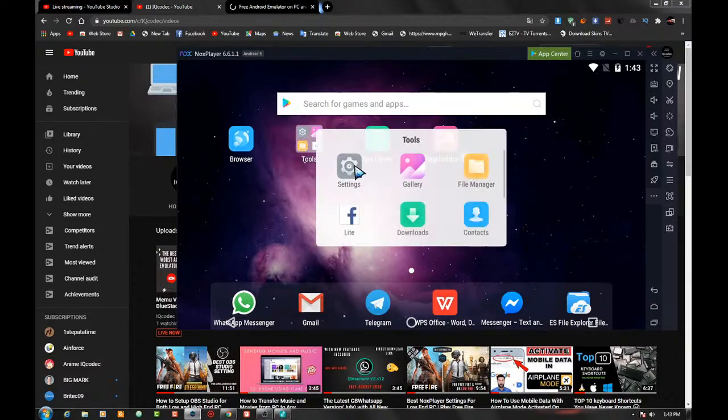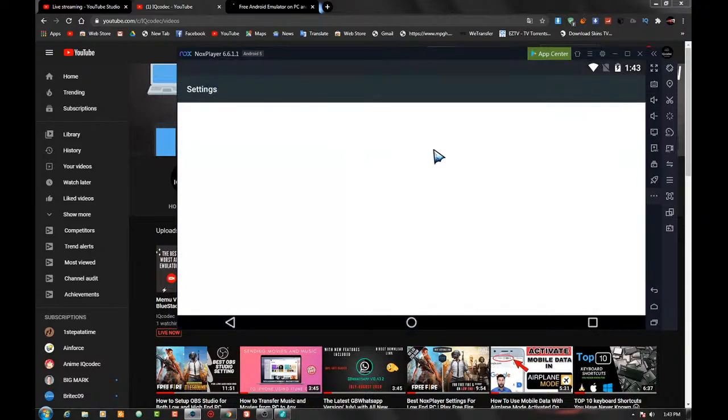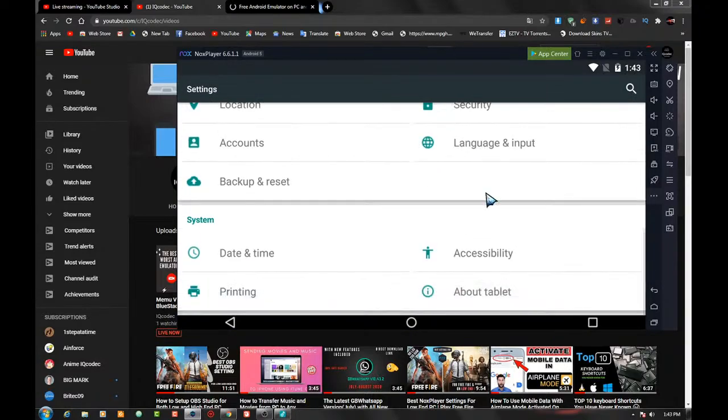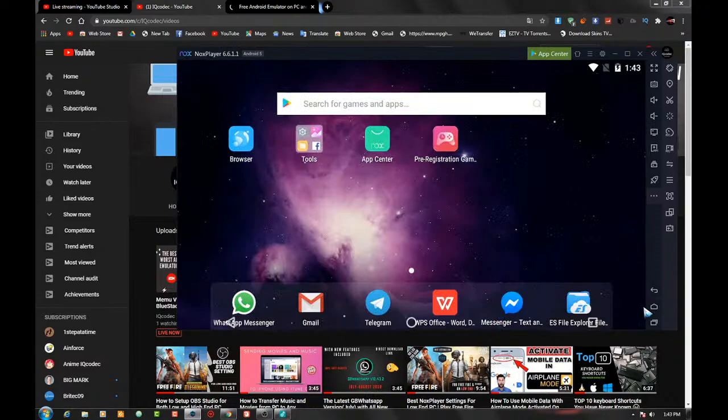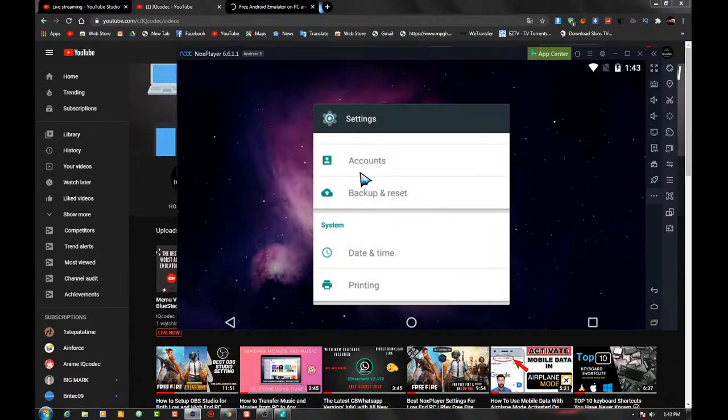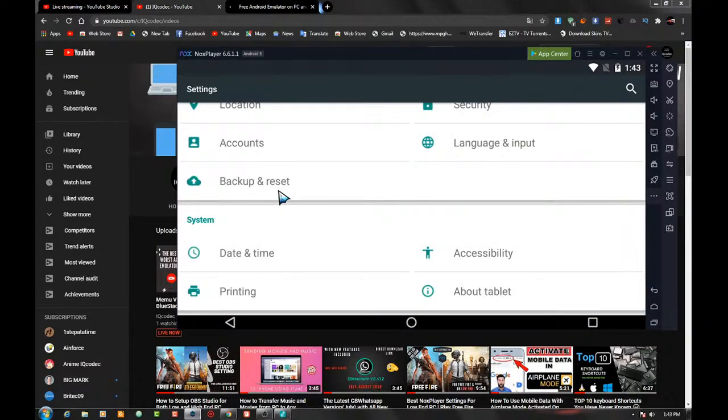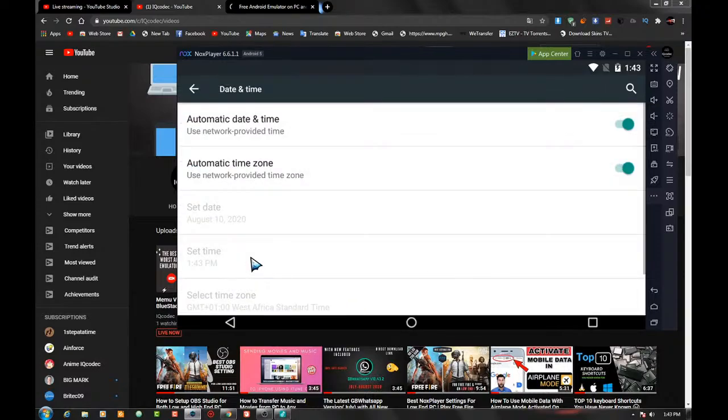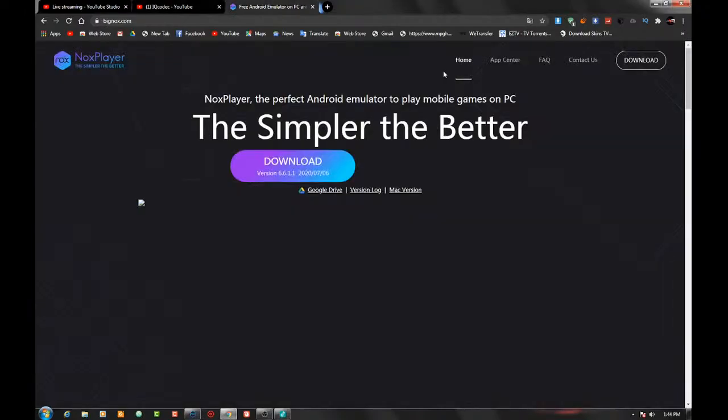If you check the settings of Nox Player, you're going to see everything is actually lightweight. And if you check the responsiveness, how I'm manipulating it, you're going to notice that it is very responsive compared to BlueStacks. Because while using BlueStacks, you actually notice some type of lagging in your videos. When you click, the response time to your clicks is very slow. So that's one of the problems that I have with BlueStacks. But Nox Player actually solves all of this.